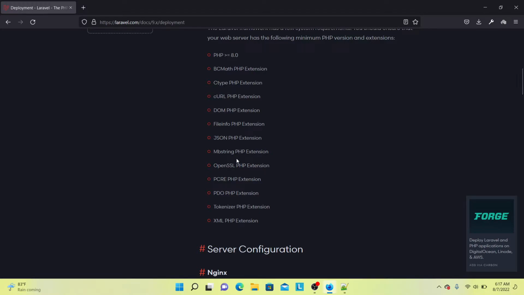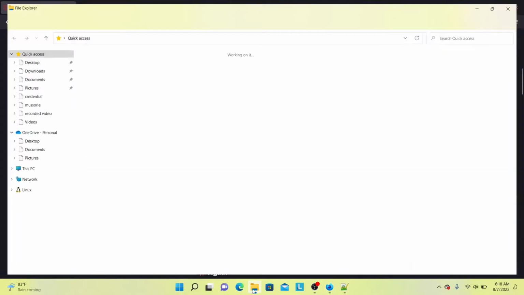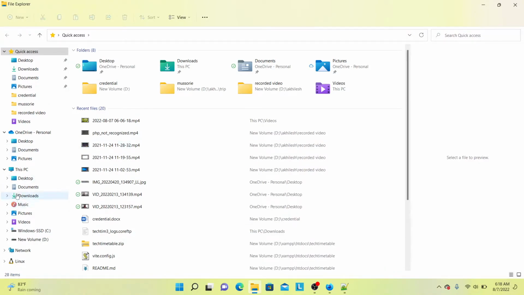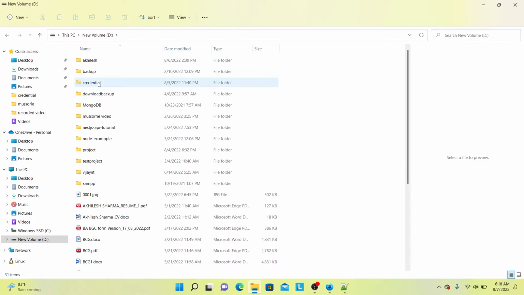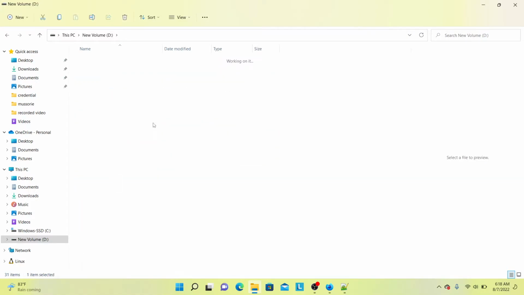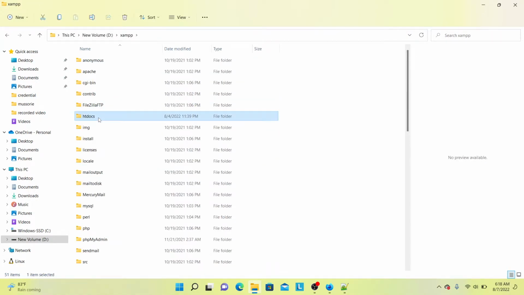To check these extensions, one way is to create a file inside our XAMPP htdocs.